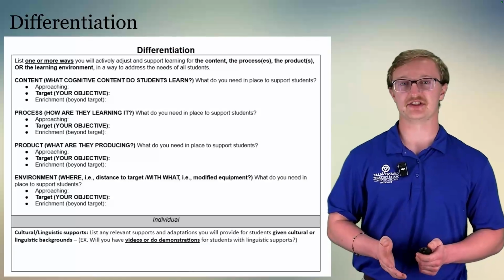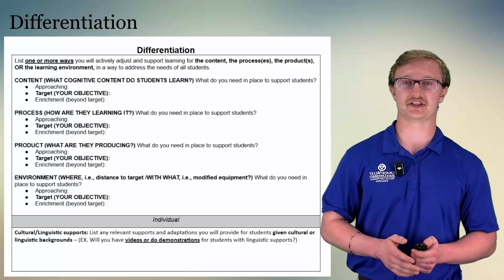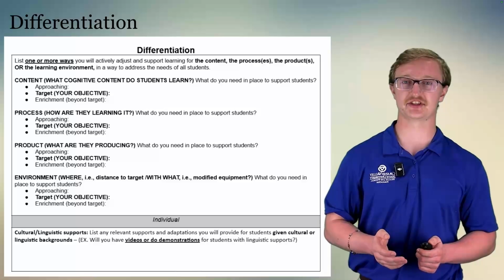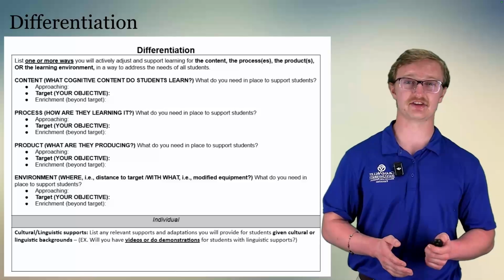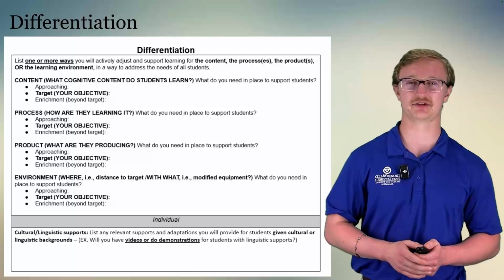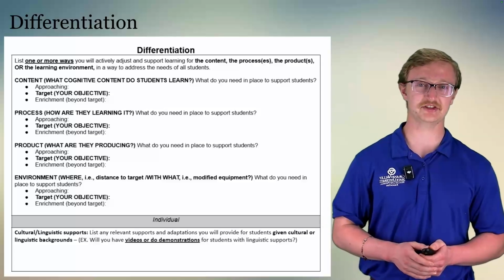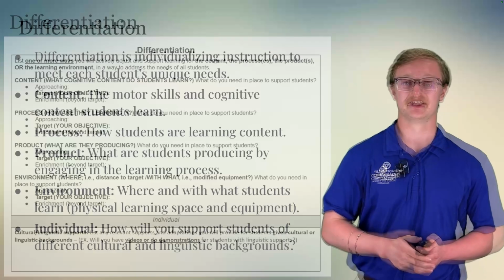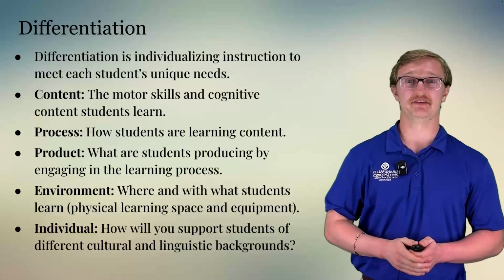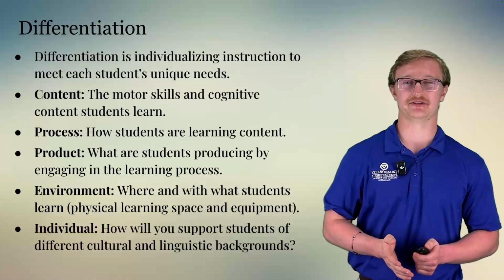The differentiation section immediately follows the teaching timeline. In the differentiation section, the educator will describe how they can modify their lesson content, teaching strategies, or learning environment to better support all learners. Additionally, consideration is given for students of different linguistic and cultural backgrounds. Specifically, differentiation is individualizing instruction to meet each student's unique needs.